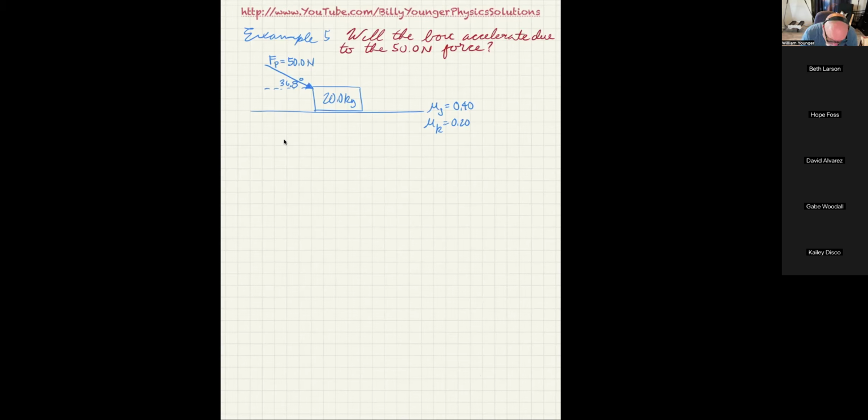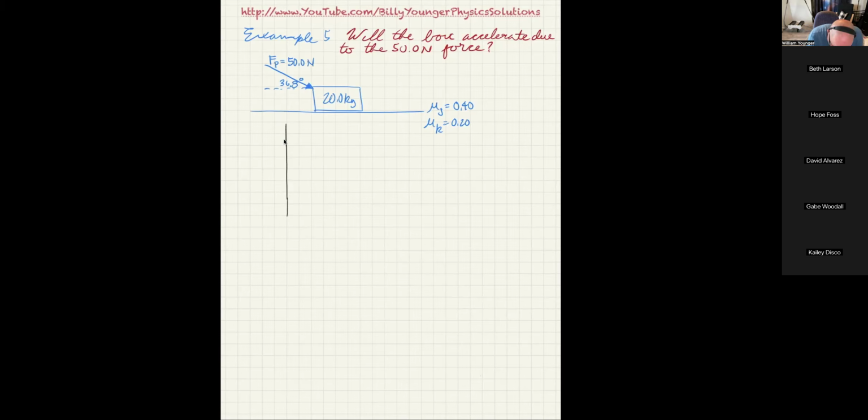So what I'm going to do is solve this with a 50 Newton force, and since I made these numbers up, there's some chance the same thing happens that happened in the last problem. So I'm going to reserve part B until after we solve it. Let's first off see if it will accelerate. So I'm going to do another free body diagram just like we did before. My free body diagram is like this.